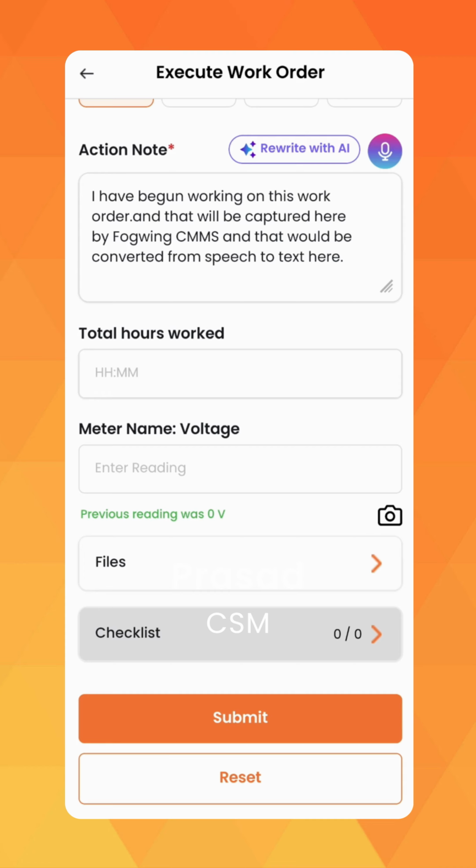Basically you can take a photo of the metering value, and the Fogwing CMMS platform will capture the text, and the metering value will be filled just by scanning.